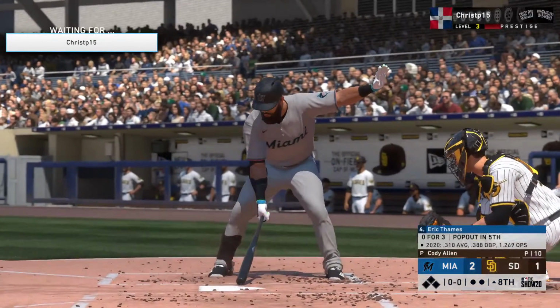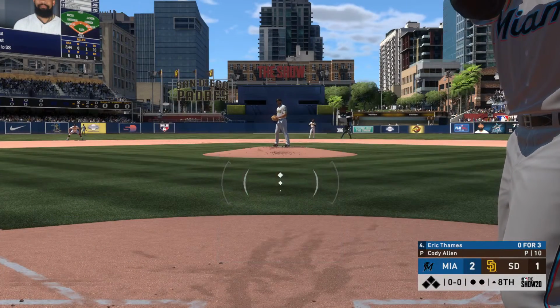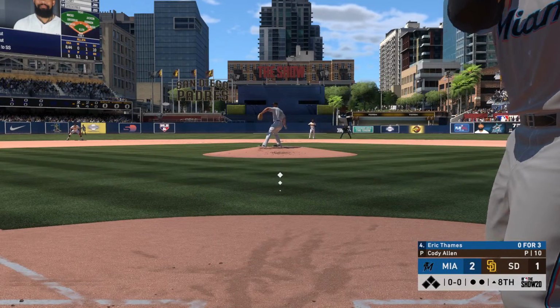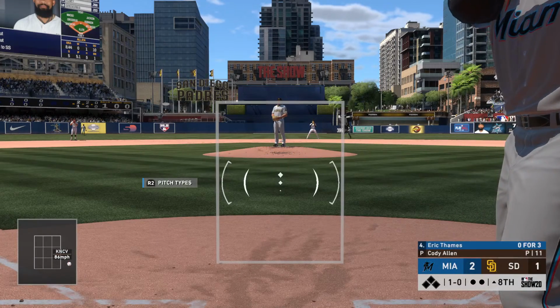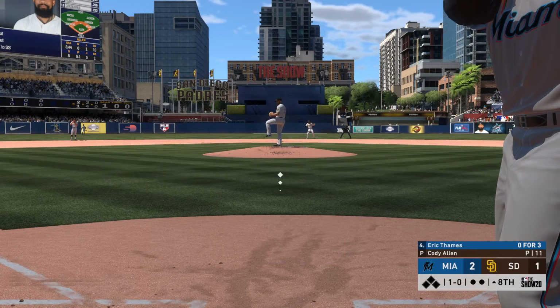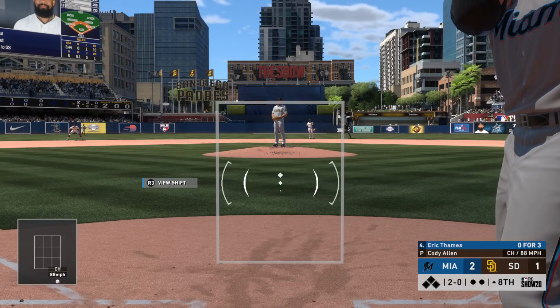So now it'll be the 4-hole hitter, leading off for Miami, Eric Thames. 0 for 3 with a couple of strikeouts for him to this point in the ball game. And the first pitch of the inning misses down and in for a ball. It's 1-0. And a changeup here, taken low in the dirt for a ball.